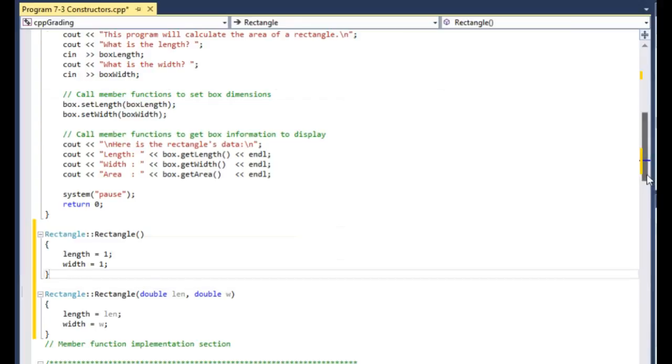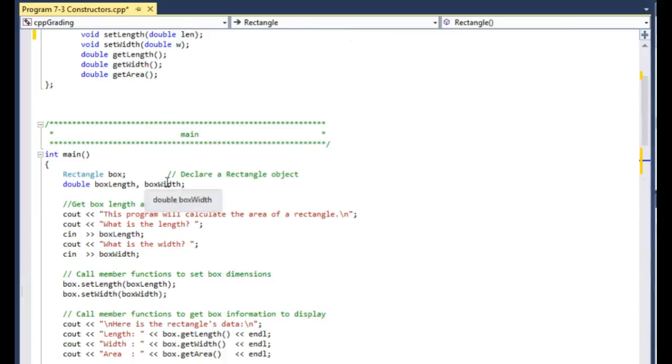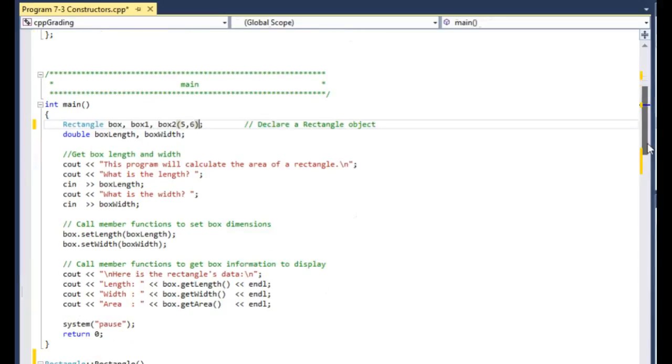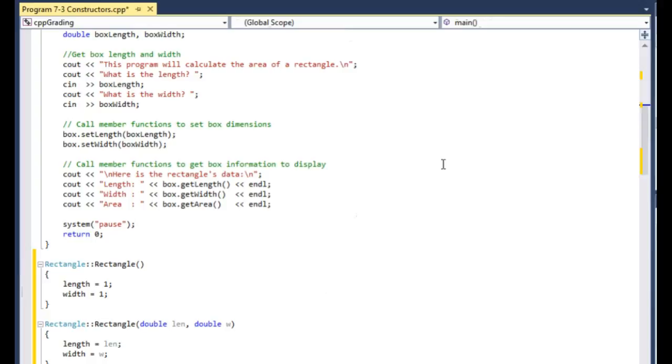Alright, so now I've got two constructors, so that means in addition to what I have here, I could declare some more rectangles. I could declare box 1. That would use my default constructor. I could declare box 2 with an initial length and width of, let's say, 5 and 6. Okay, and those would call my new constructors, right?